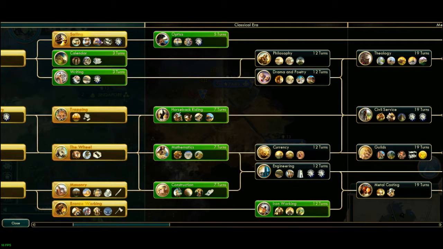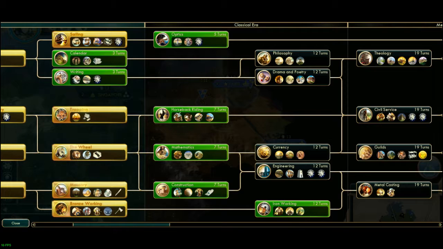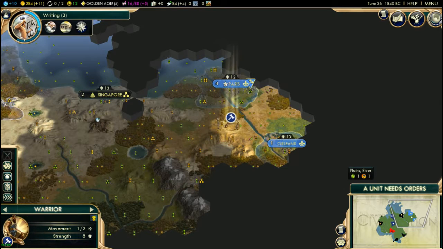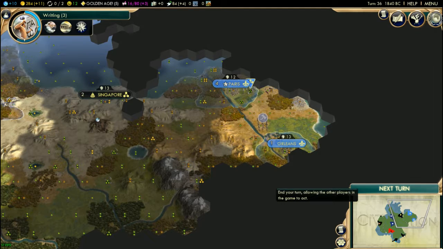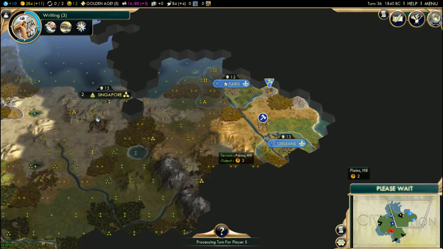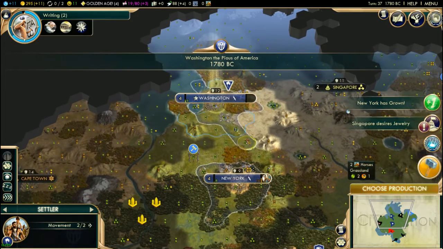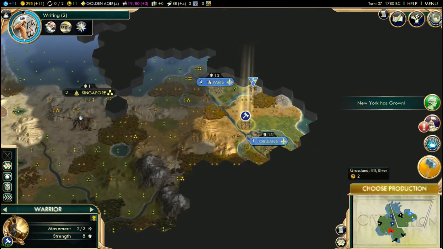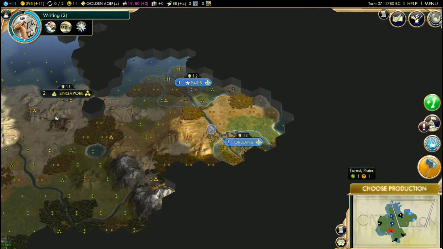What do we want to do? Alright, we gotta get these three, I think. Now you get these. Alright, let's do writing. That's only three turns. Alright. I'm gonna take a drink real quick. Alright. Singapore, okay. Get out of here. Settler, alright. So, nothing good that way it seems.